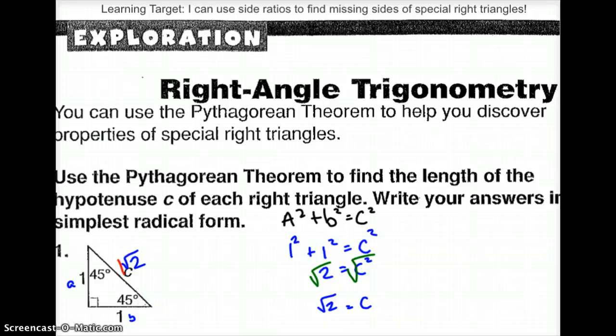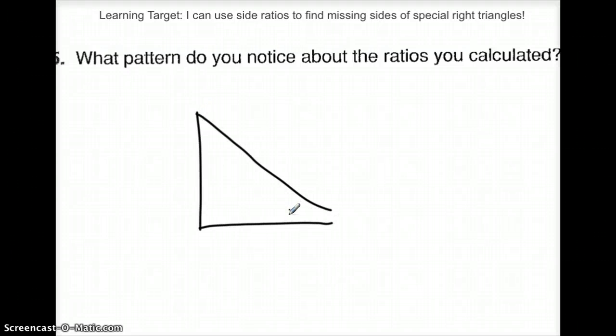A 1. So the pattern that I notice, if I just draw my own arbitrary 45, 45, 90, and if I say the sides are x, well, I know the hypotenuse is going to have radical 2. And what number is going to end up being pulled out front? Whatever the side measures were. So this is kind of a generic form, if you will, of the 45, 45, 90 side ratios.